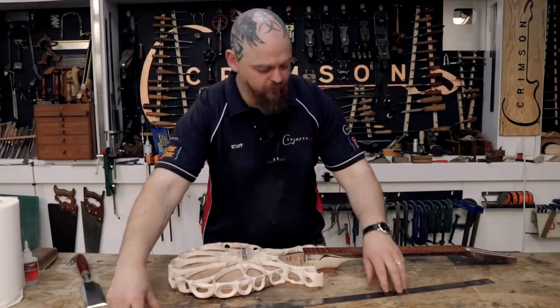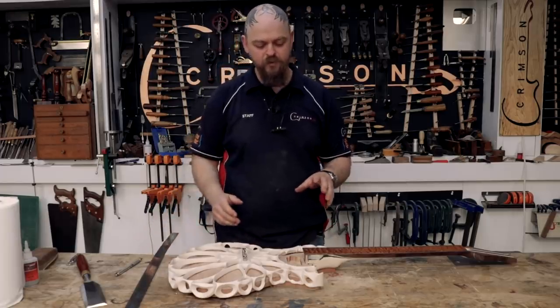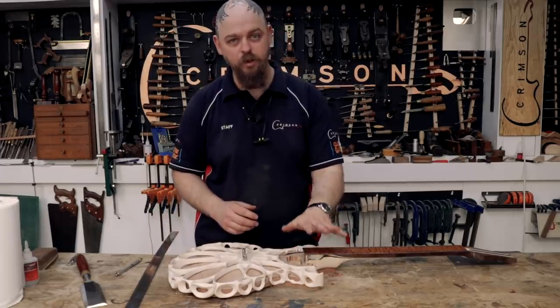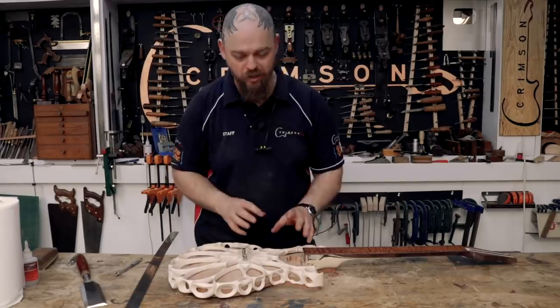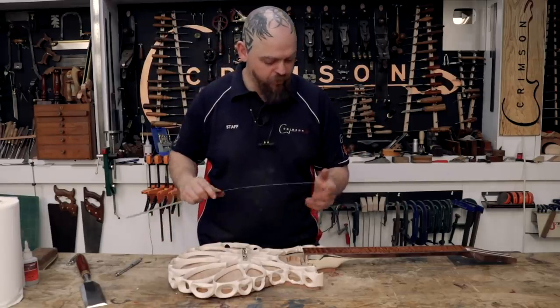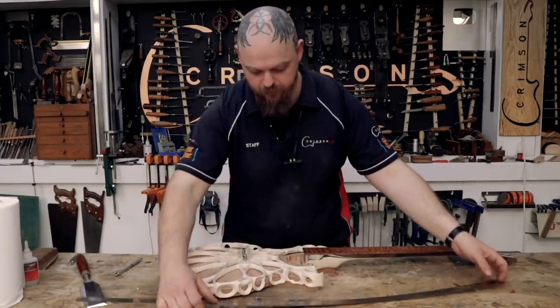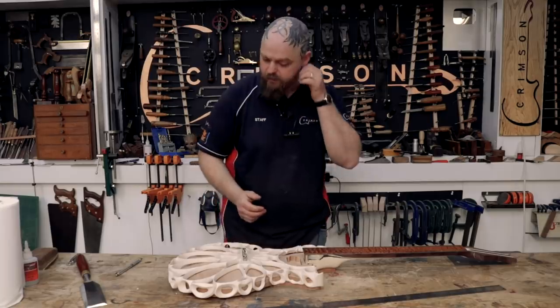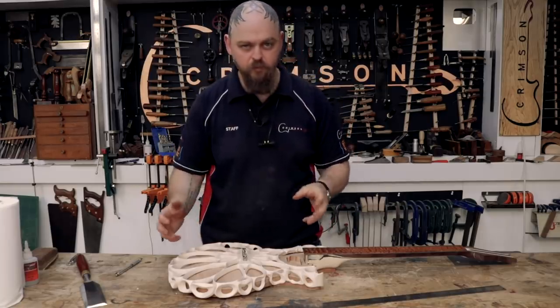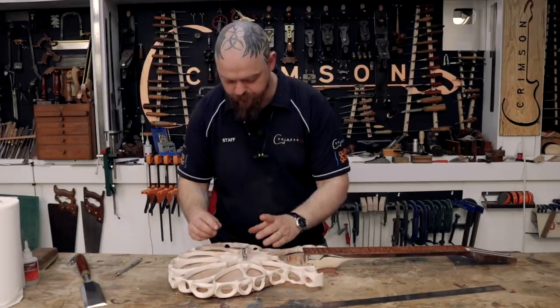Now, I also haven't fine-fitted the neck because I don't know what break angle I need. We're gonna get there. I have got the bridge in roughly the correct place. It's a compensated scale length. All scale lengths are. So I know roughly where the bridge is going to go.